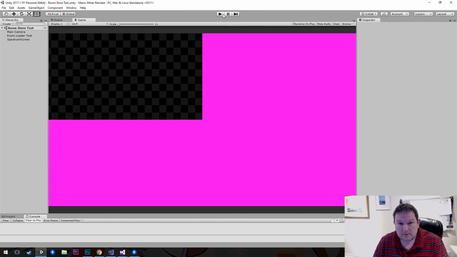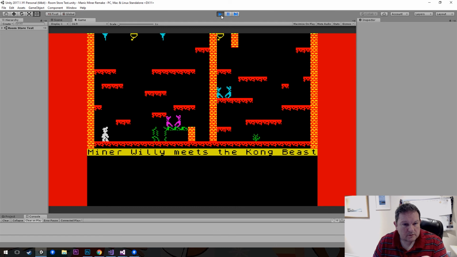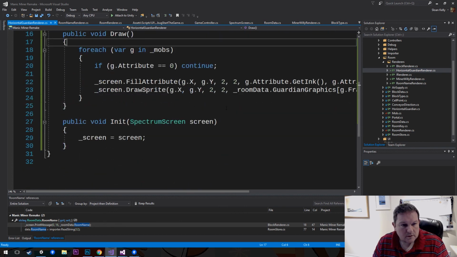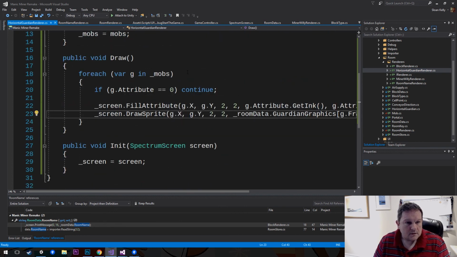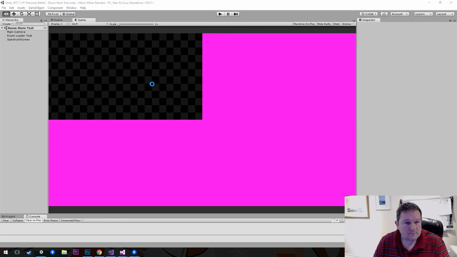I need to do that for the other ones as well, but I think that'll fix it. Yeah. So there's the row order sprites, that fixes that, and then I need to do the same thing for our horizontal guardian one, which is in there. So set that there.